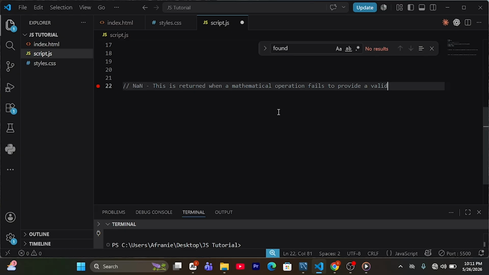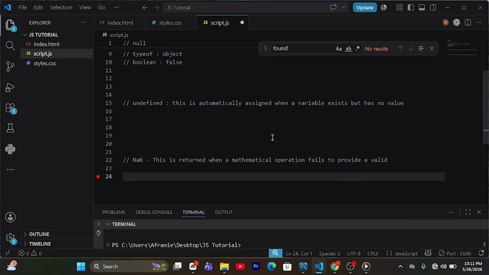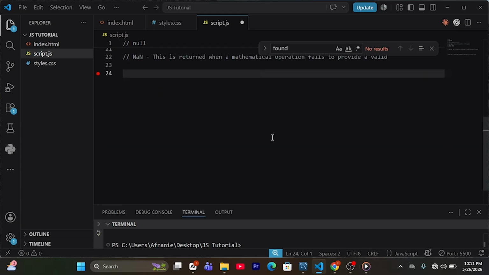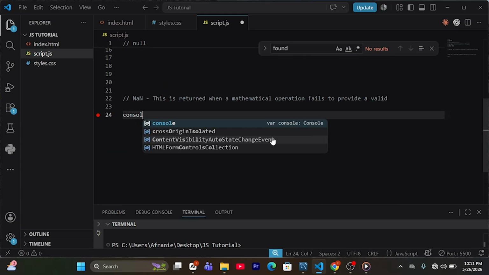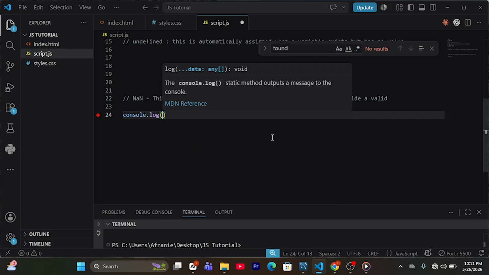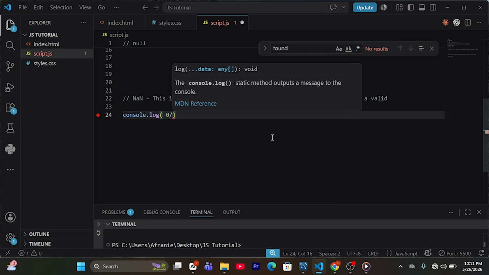Let's do some examples. Let's say we are getting 0 over 0. JavaScript will fail to provide a valid number. So let me see if I've cleared everything. Okay, all these are comments, these are notes. Let's say console.log, and then let's divide 0 by 0 and see what we are going to get.